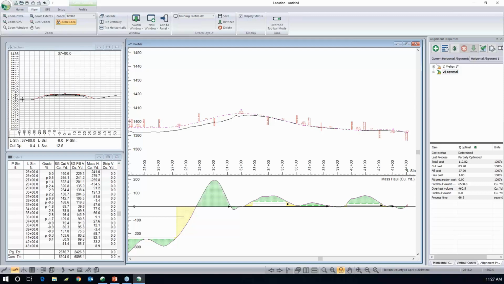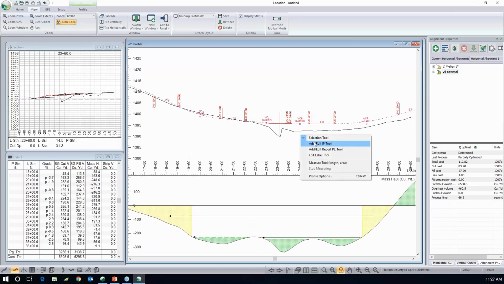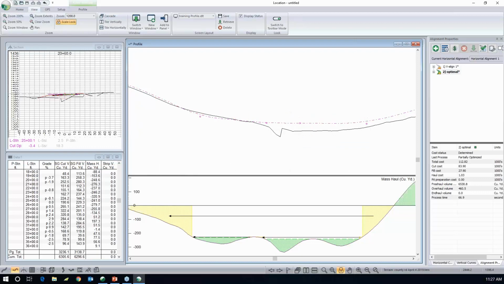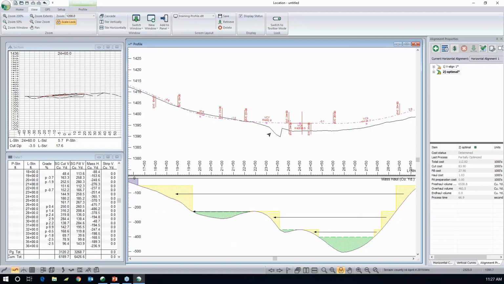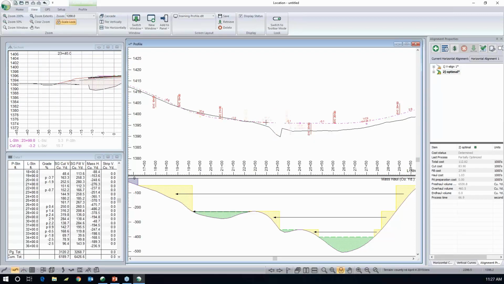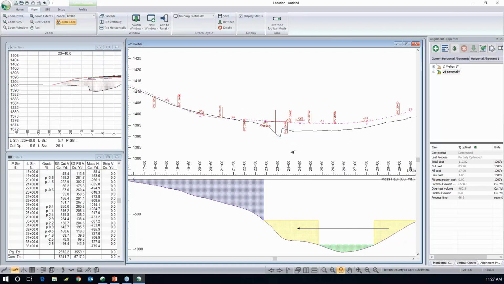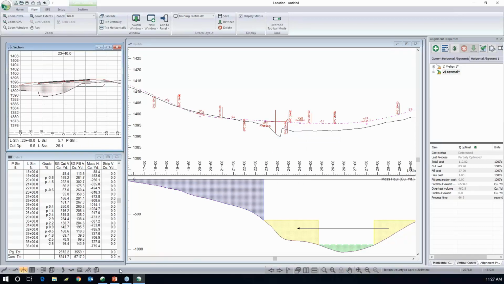I'm just going to choose a location where I want to put a culvert, probably somewhere around this low point here, or maybe even better over here. Let me just see if I can raise the alignment up a bit more. Get a nice low point here. Let's take a look at the cross section. Raise it up a bit more. Okay, let's put in a culvert right here, culvert editor, which is down here.